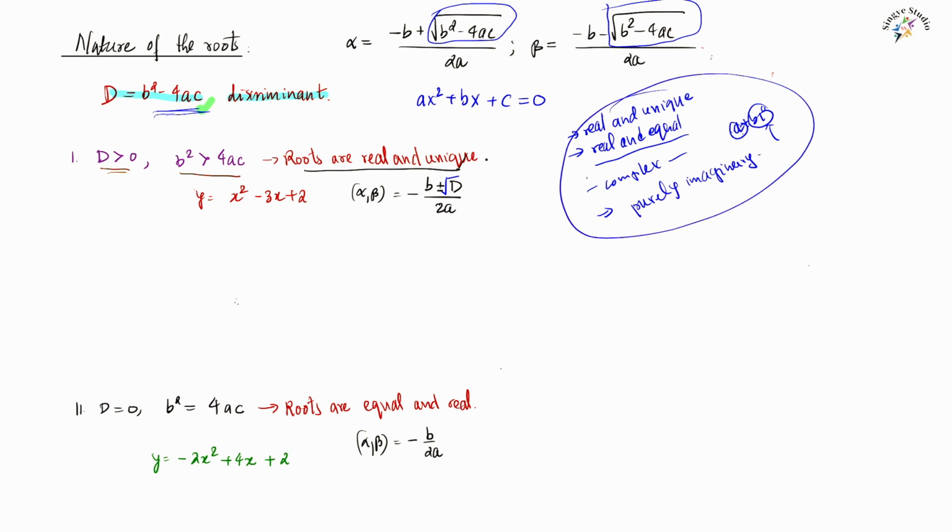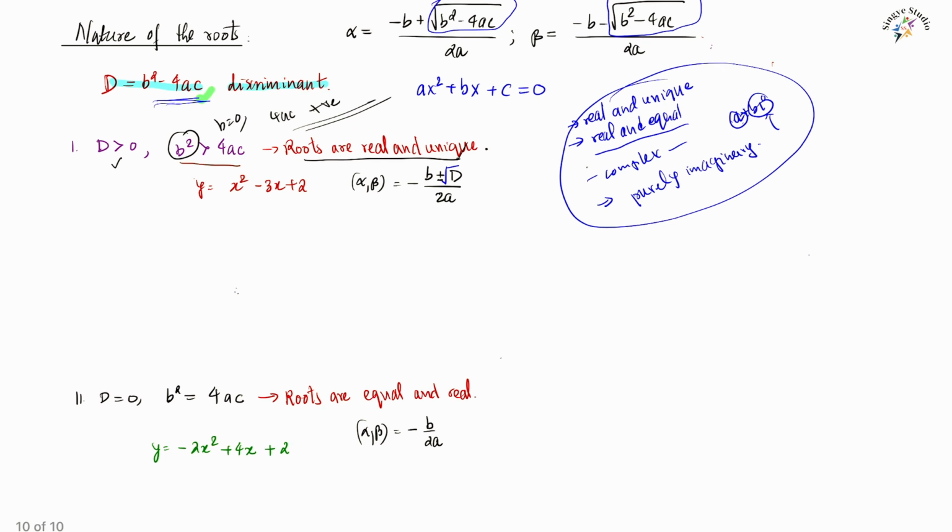Now let's go to the first condition. The first condition says that the discriminant D is greater than 0, which means that this will only happen if the b squared term is greater than 0. Even if b equals 0, this 4ac should be negative, such that it will give a positive value, not an imaginary one. Now let's see an example here.